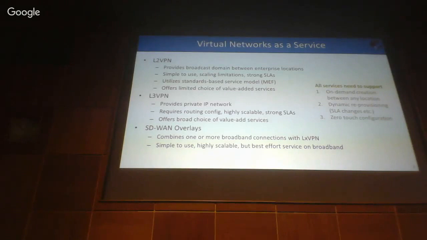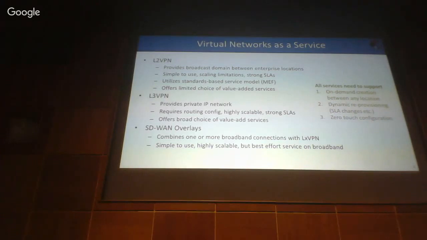I'd also like to draw your attention to the right-hand side of that slide. There are overarching goals for every kind of connectivity option that we create, and these boil down to one: it needs to be on demand, obviously. I don't want a long manual pre-provisioning process. We've shown POCs where we have a UI, and you drive the virtual network creation in a very quick and efficient way.